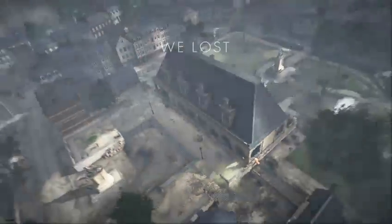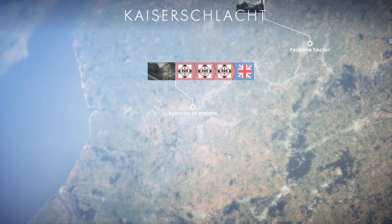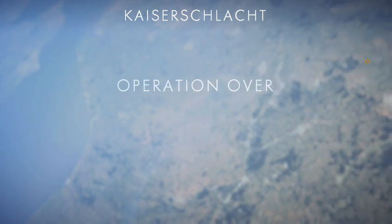Men, we lost. It is a black day for the German army and the German Empire. And we gave it our best. Gallantry. Noble virtues destroyed by such base conditions as hunger and exhaustion. In the 2 weeks since the start of Kaiserschlacht, the German army had suffered 250,000 casualties, including many of its elite stormtroopers, without achieving the decisive victory it needed. The Allies had also lost thousands of men, so were relying on the arriving US forces to conquer one last piece of hell.